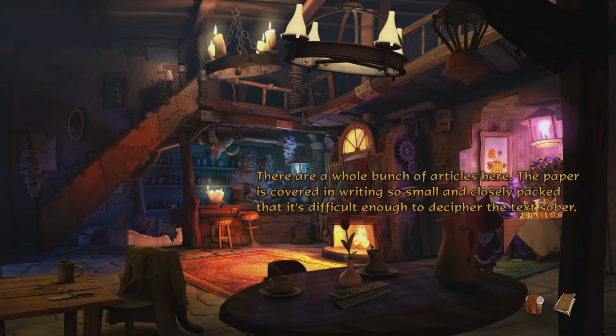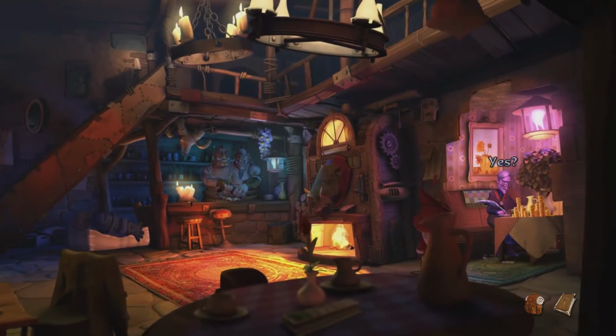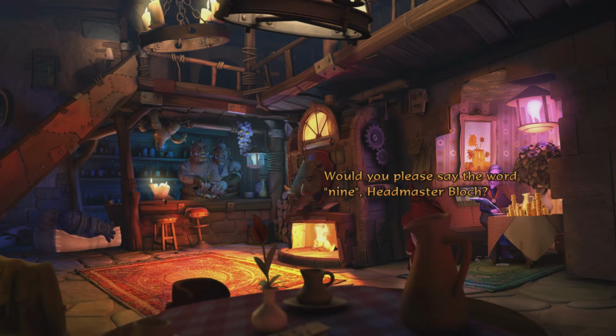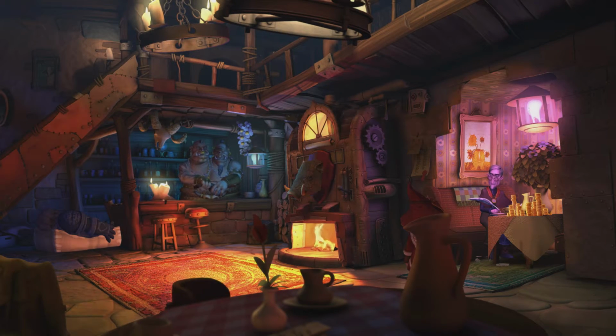There are a whole bunch of articles here. The paper is covered in writing so small and closely packed that it's difficult enough to decipher. Headmaster Block? Yes. Would you please say the word 9, Headmaster Block? No. Why should I? Just because? Professor Weathervane, it may be that you pass your evenings with silliness, but I prefer to be productive in the twilight hours. Of course. Forgive me.